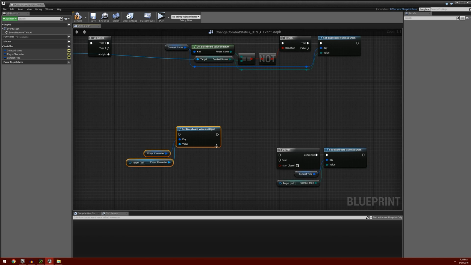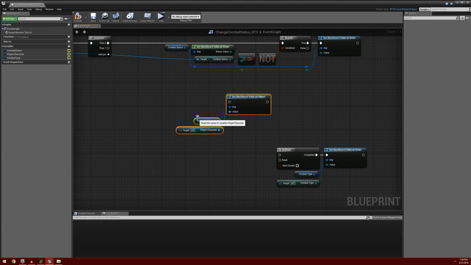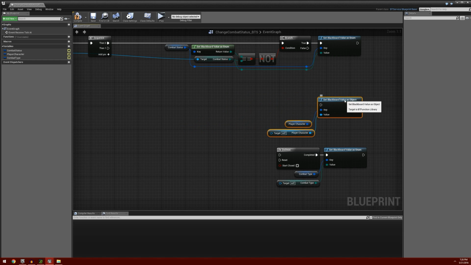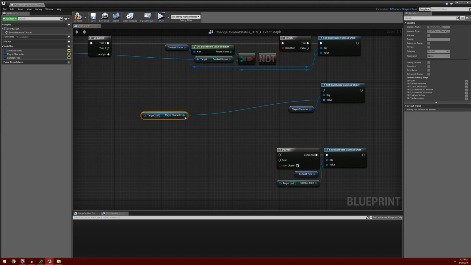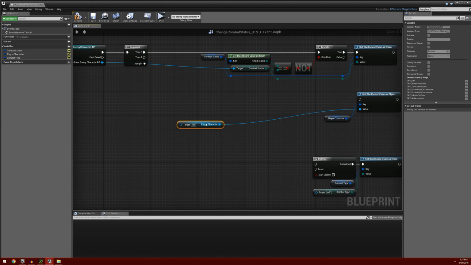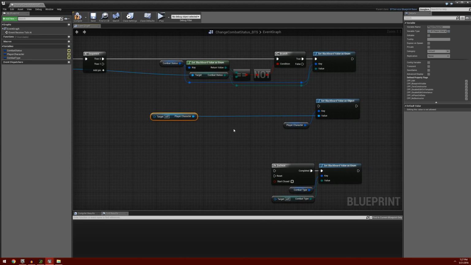So next thing we do is we end up seeing if the player character, or in this case, we just get the player character from our enemy blueprint and setting it on the blackboard. And we only really need to ever do this once, since this is only a single player game. So what I'm going to do here is drag this over. And we really just need to check to see if the player character value has been set. Because once this gets set, we set it in here, and then we're done with it.